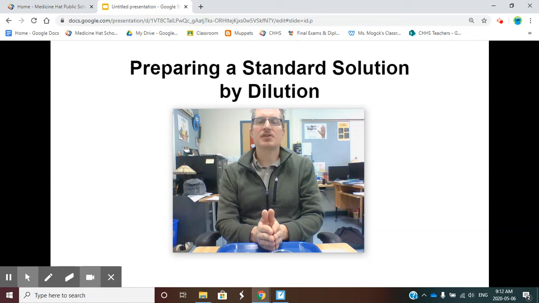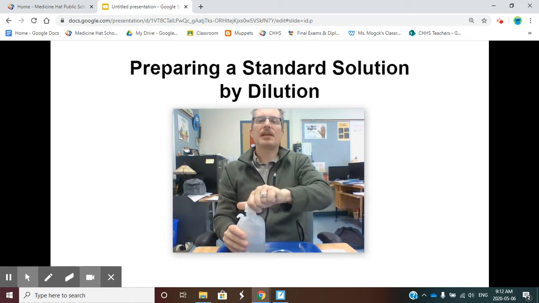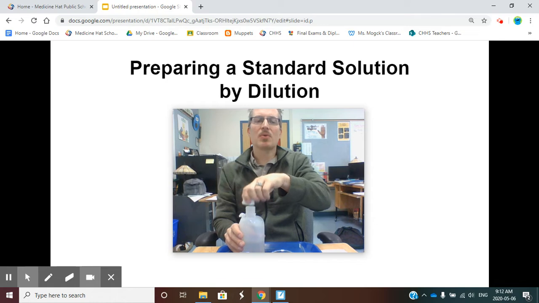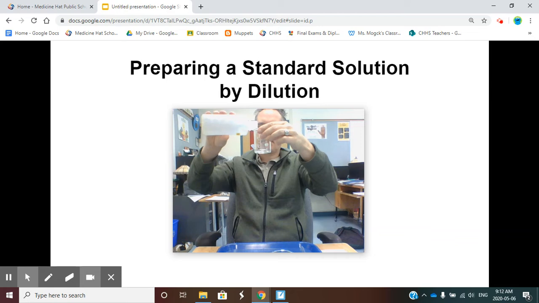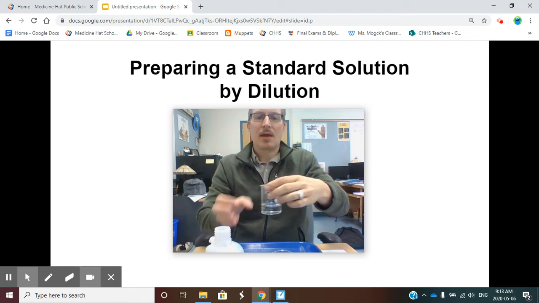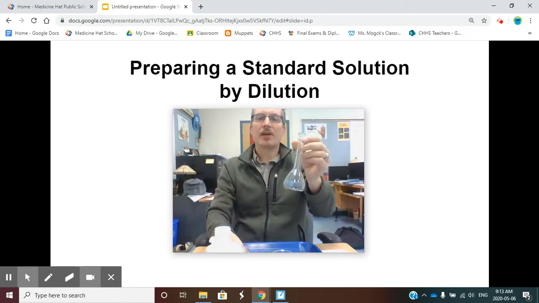We've done the calculation already on the previous video, so now we're just going to show you the process that we go through for a standard solution. First thing we're going to do is, because we need to make 100 milliliters of this new concentration, we are going to start with getting roughly half that amount in distilled water. So we're going to get 50 mL of distilled water roughly, and we're going to put that into a 100 milliliter volumetric flask.